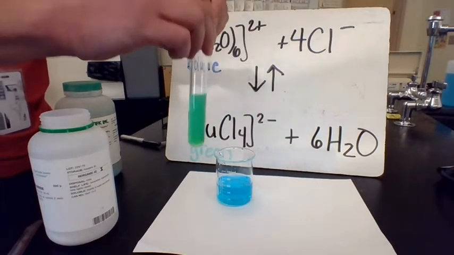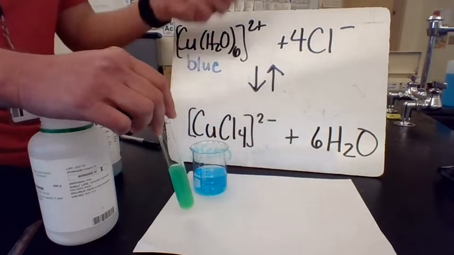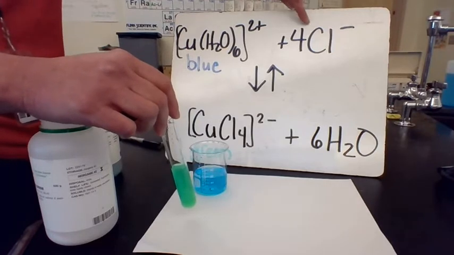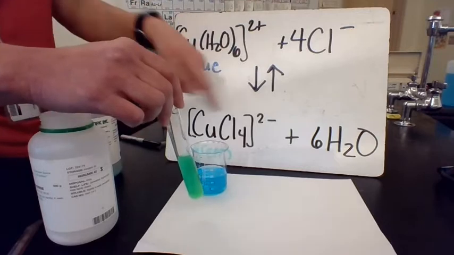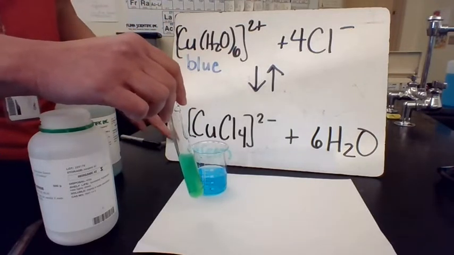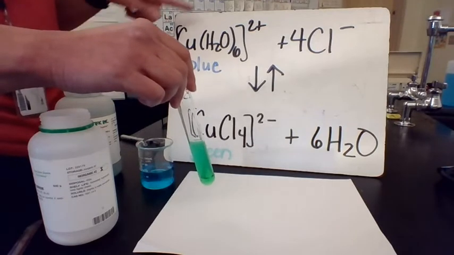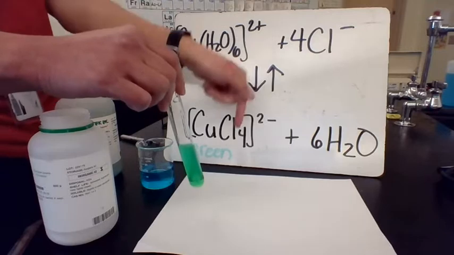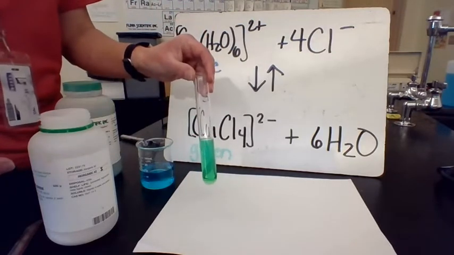So what happened is, because the system is in equilibrium and this reaction is proceeding in both directions, when we add more reactants, when we add more chloride ions, this forward reaction is going to speed up, and so we're going to produce some more copper chloride down here. So we ended up turning some of this blue copper hydrate into this green copper chloride because we forced the reaction to proceed in this direction. So now it turned green, okay?